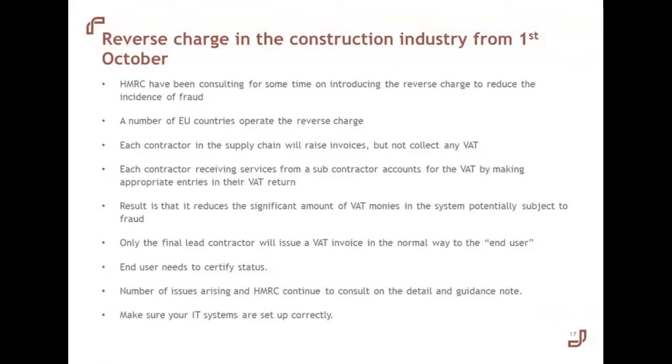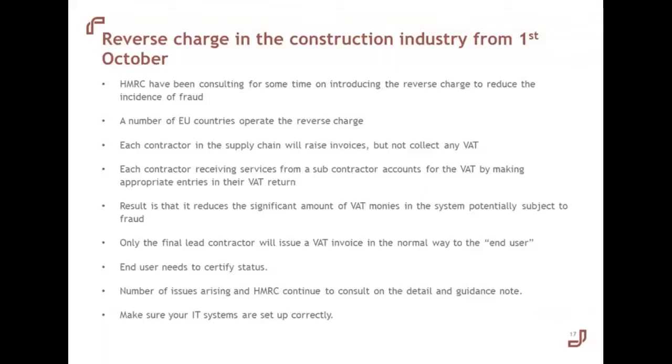There's potentially some issues here because many small businesses, particularly charities and the like, will be blissfully unaware of these rules and may not recognise the need to certify themselves as end users, which means their contractors may not charge them VAT, and they will be unaware of the need to apply the reverse charge, and VAT will not be accounted for. HMRC have said that in this case they will go after the end user, i.e.